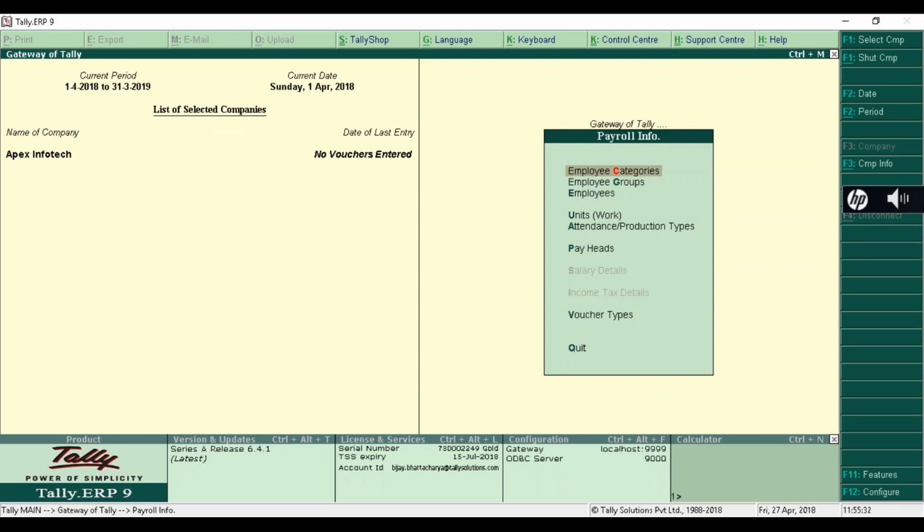So here you have to create employee categories if you have different pay structure. Like any company may have two different pay structures, one for their head office and another for branch office. They can create two categories here, head office and branch office.